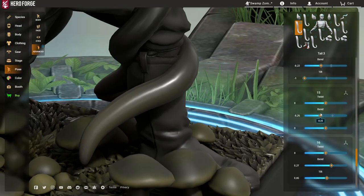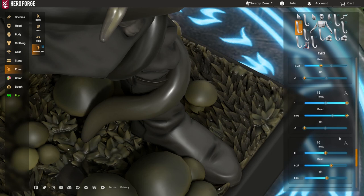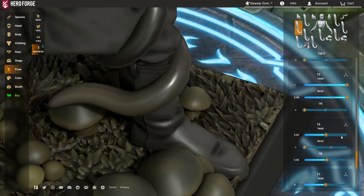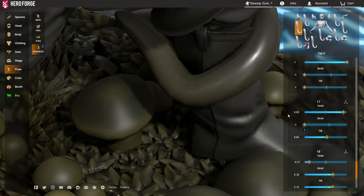We scroll down all the way to 15, so we're past 14 now. 14 would be the breaking point if this was holding an item. It would no longer be editing that item. So now we go down to 16. And you can see we're getting to the point where it can almost no longer reach the boot, because it's only editing the very end of the tail, but that's fine. It doesn't need to touch the boot all the way around.